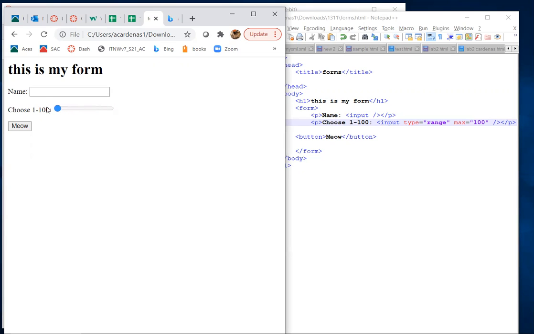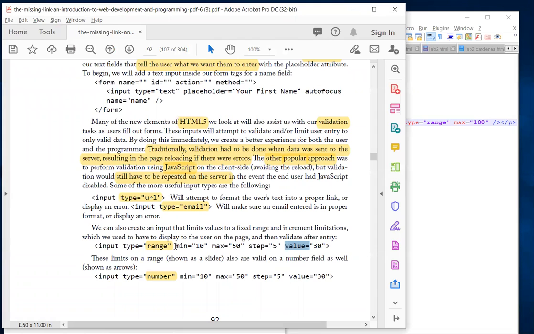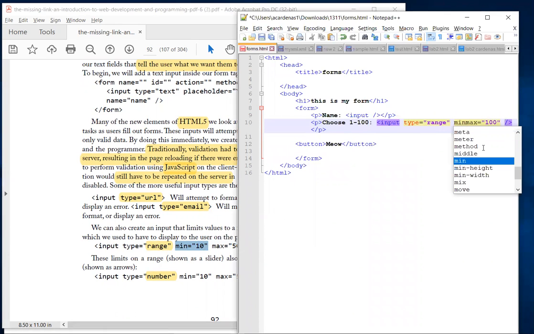If they go all the way to the bottom, who's to say that the minimum is 1 or is it 0? So that's a good question. If you want the minimum to be 1, then you have to tell them. So right here, you can do minimum equals 1. And again, it doesn't matter the order, but I'm just going to put it at the beginning because I think it makes sense. So now I have minimum equals 1.